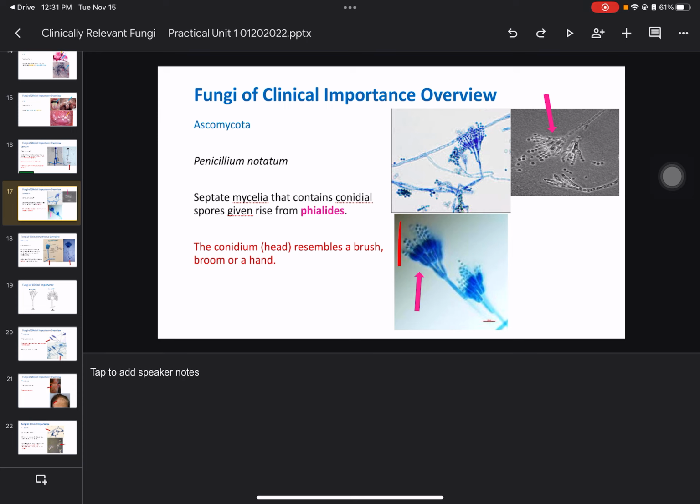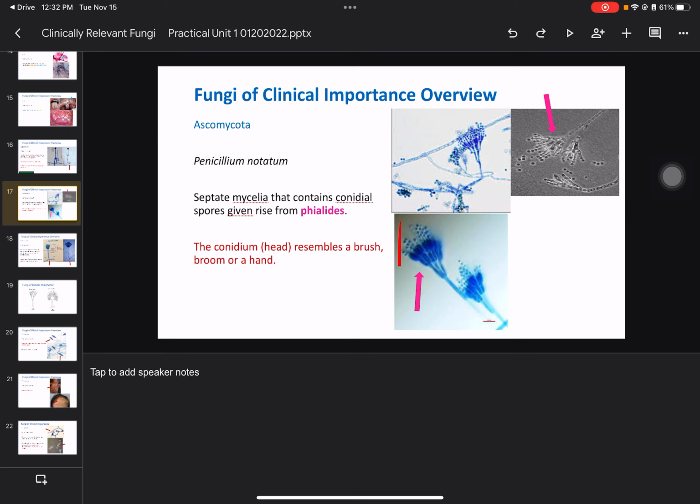Is this organism septate, aseptate, or cenocytic? Septate. What's the difference between a cenocytic and aseptate? No difference. Aseptate and cenocytic are the same. I'm making sure, because some people think I'm tricky. I'm not tricky. There are separations. Can you see the separations? There are separations in all of these.